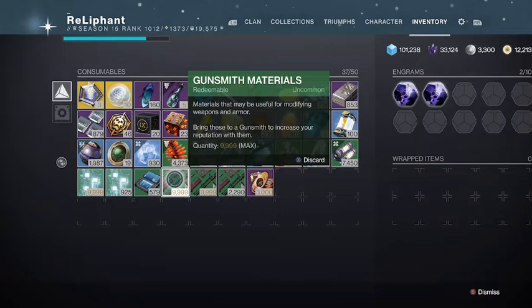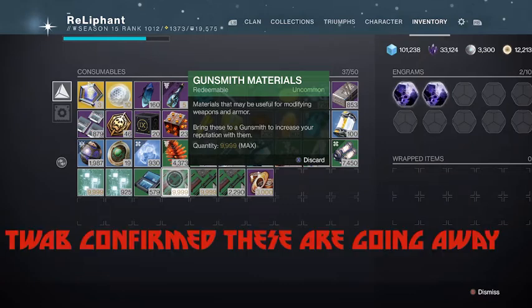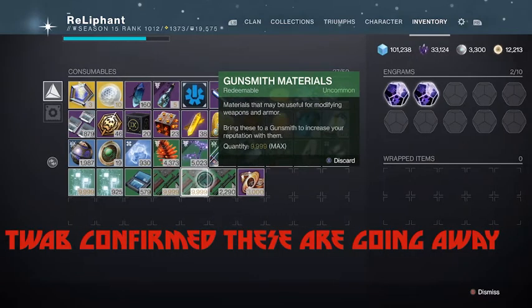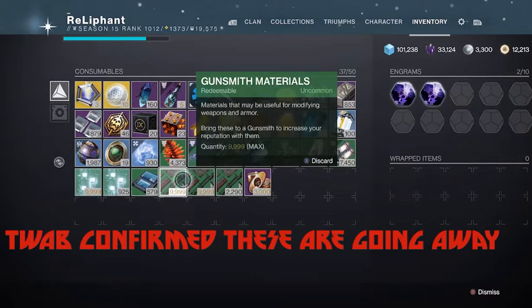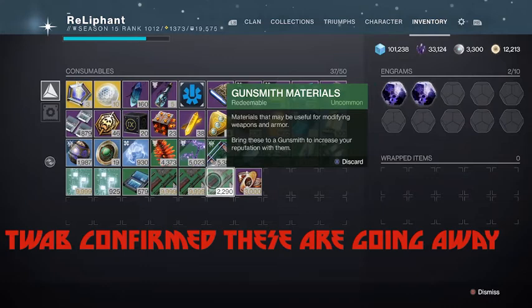Also, with the tweet that came out from DMG, make sure you spend your gunsmith materials because it does sound like these are going to be going away. So spend the gunsmith materials. Don't hold on to them. That is a great way to get yourself extra legendary shards if you do not have them.